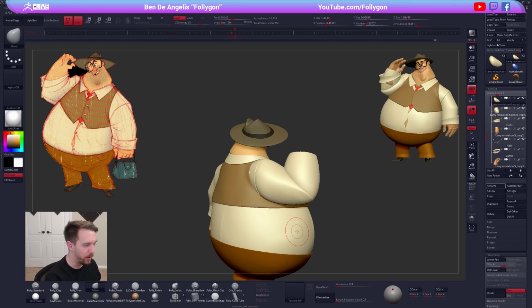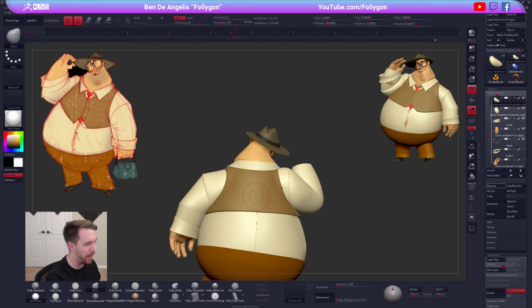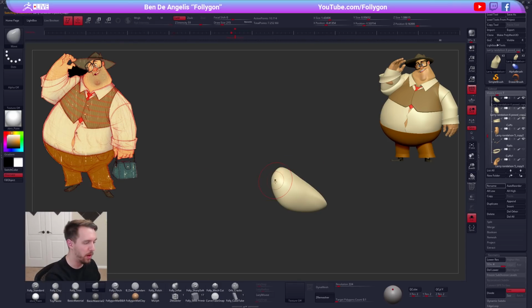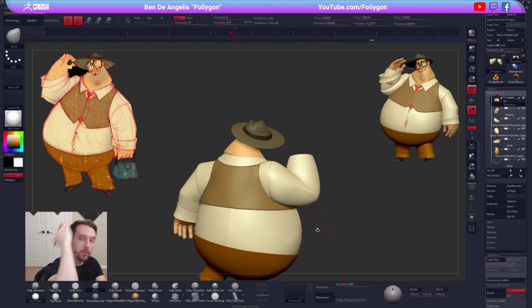So if I'm trying to align something, or kind of like what I did up in the hat, I temporarily booleaned out a chunk so that I could clean that up. Instead, this time I'm going to temporarily boolean add a piece of geometry. And I'll do this a lot when I'm working on arms with a really extreme bend, in the elbow or shoulder. I'll show you what I mean here in just a sec.